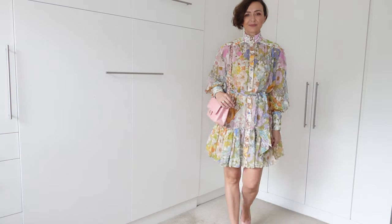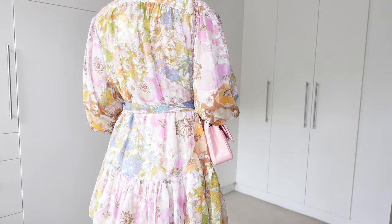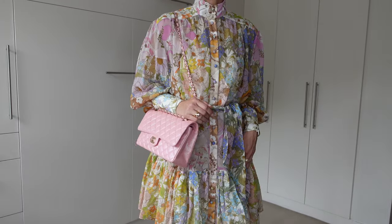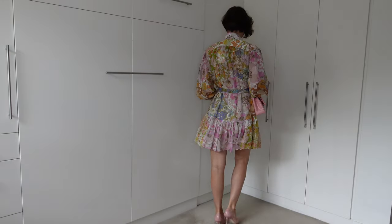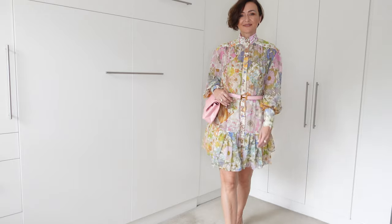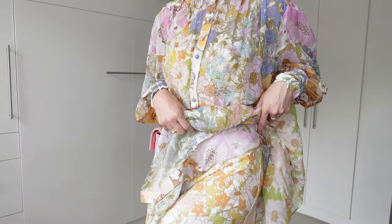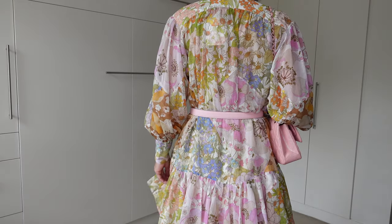This Zimmermann dress is again in size one and is 100% silk, so it would normally be see-through, however it has a beautiful slip that nicely lines up with the dress. I've finished the look with a Chanel Classic medium in iridescent pink with a pink Jimmy Choo shoe. You can again pick any of the colors of the dress to choose your accessories. For an updated look, with a simple change of a belt I chose the Hermès pink belt that nicely lines up with the bag and shoes.